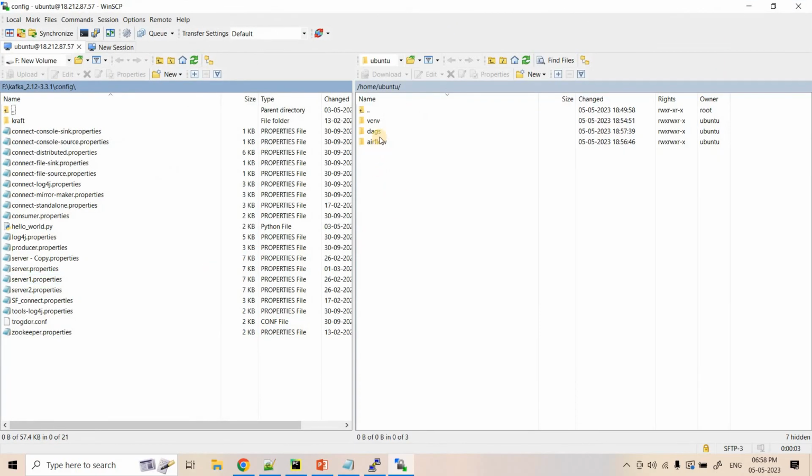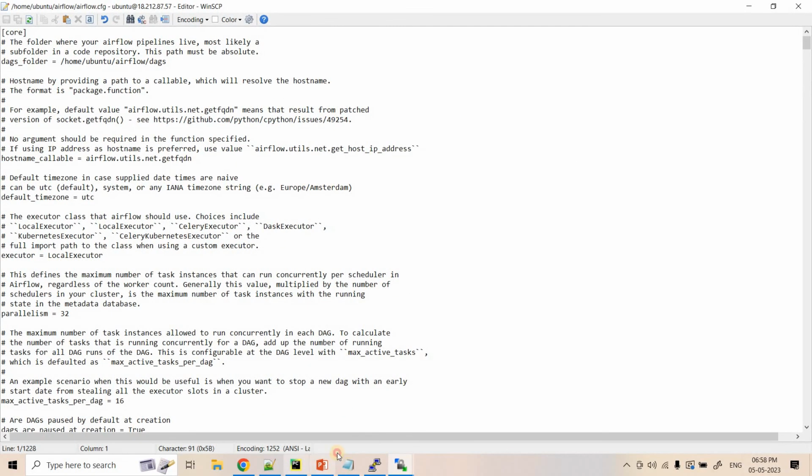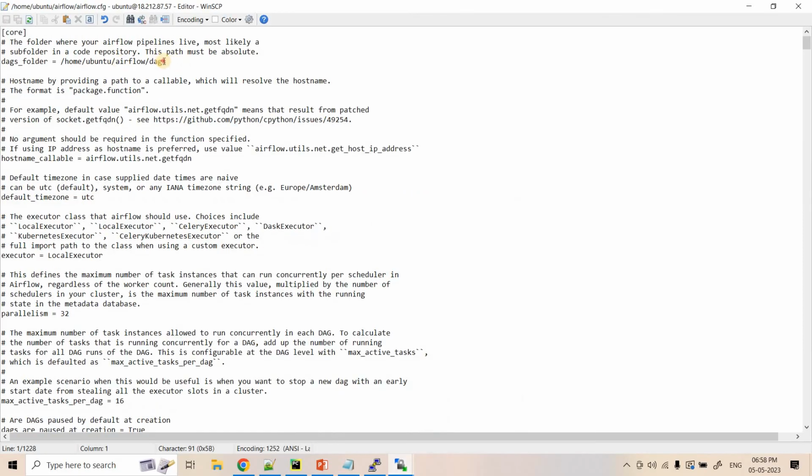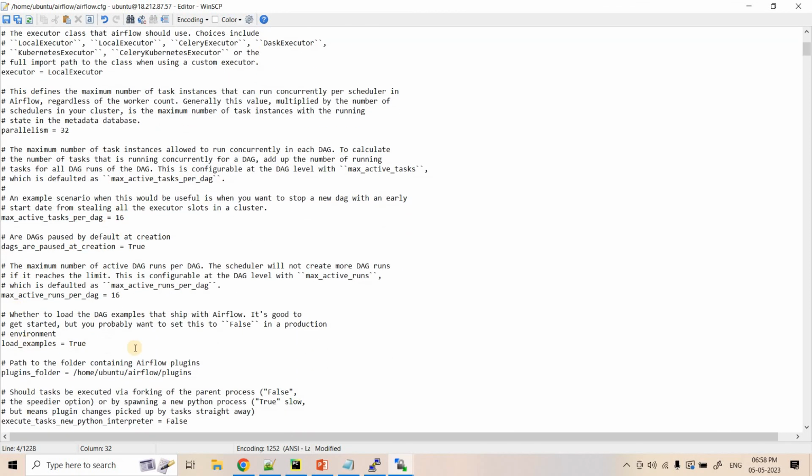Okay, right. Now first I will go to airflow and airflow.cfg. In this particular file we need to change two properties. Number one, the dags folder where all the DAG code will be sitting, that is /home/ubuntu/dags. Here you see this has some different value. We will change that first. And one more thing is load_examples. This is configured as true, so a lot of example DAGs will be loaded. We don't want that. We'll configure false. Okay, we'll save this and close this.